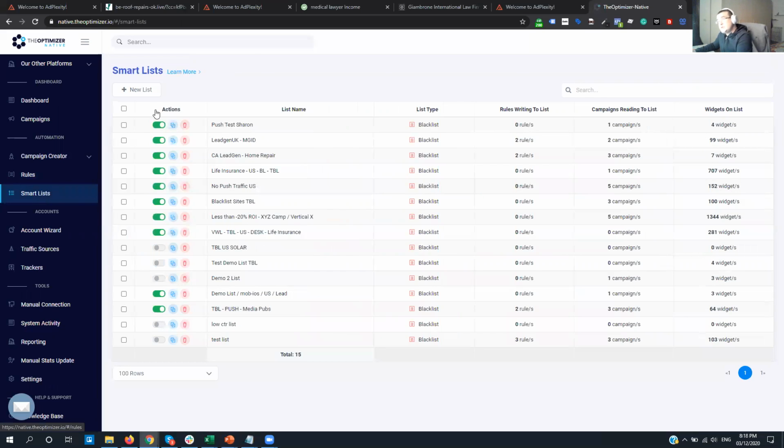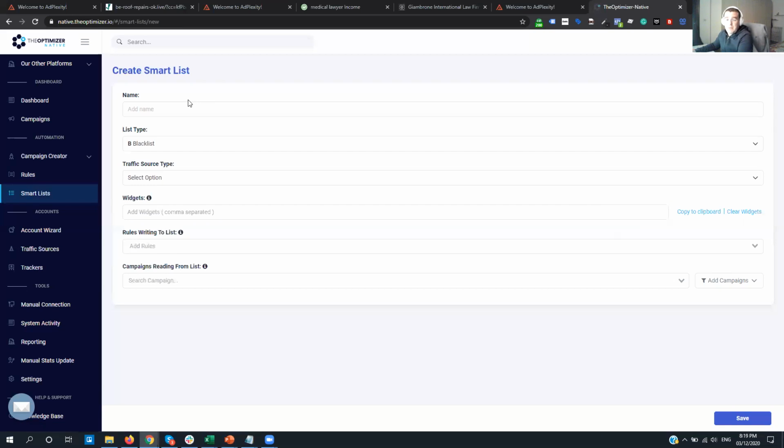Something else you want to use is the smart list, especially for this type of campaigns where push traffic is not welcomed. When talking with your account managers at these search feed networks, most probably every one of them will tell you not to send any push traffic, because it is a different ad format, and even the search engines don't like push traffic to be the source of their visitors. So in this case, we can find any of the publishers that are push traffic based on the description or the publisher name and include them in a blacklist.